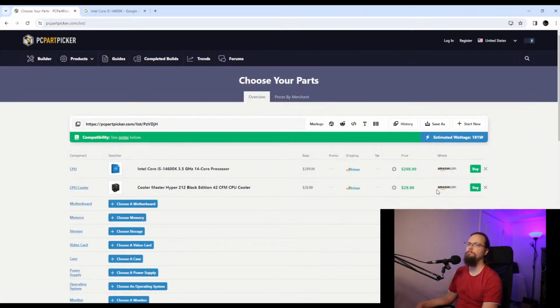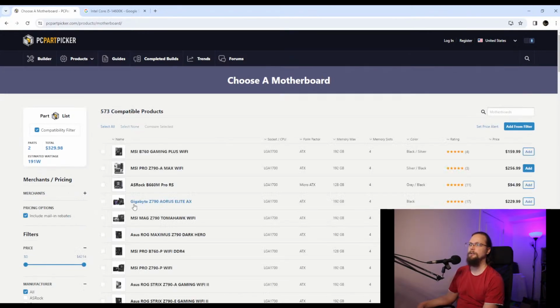But again, you can go a few different routes there. If you're on a budget, right? If you're spending $300 on a processor, I wouldn't spend $150 on a cooler. If you're spending $600 on a processor, yeah, spend a few hundred on your cooler and you'll get more out of the processor. So that's the way to think about it.